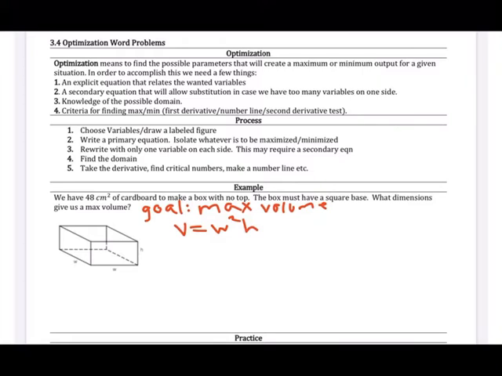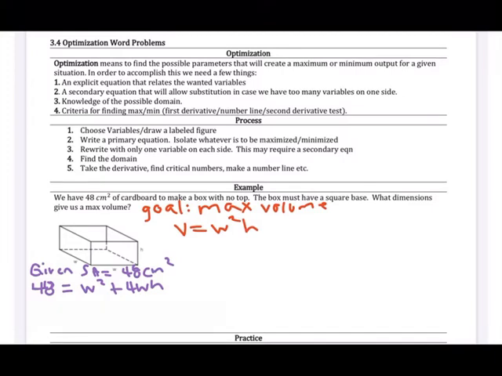And then we can identify the surface area is just going to be the area of the base plus the area of all the sides. So we can set up a new equation. The surface area, 48, is going to equal the area of the base, W squared, and then the area of the 4 sides going around, remember there's no lid or no top to this box, is going to be W times H, and since there's 4 of them, that's 4 times W times H.